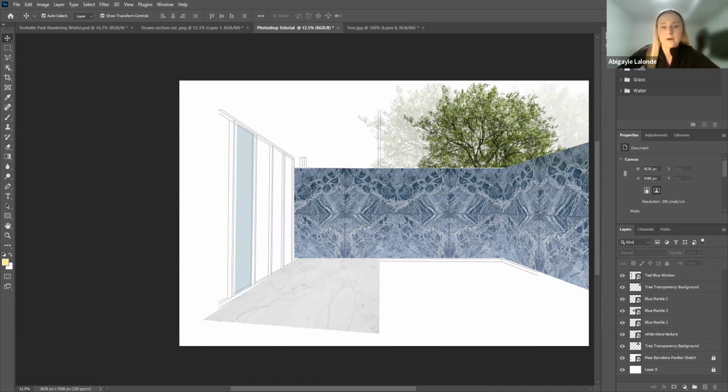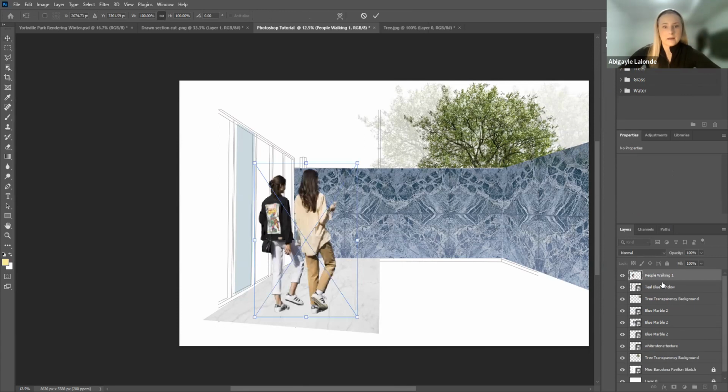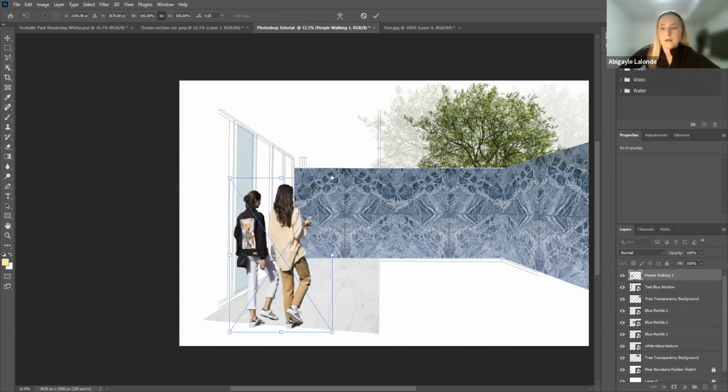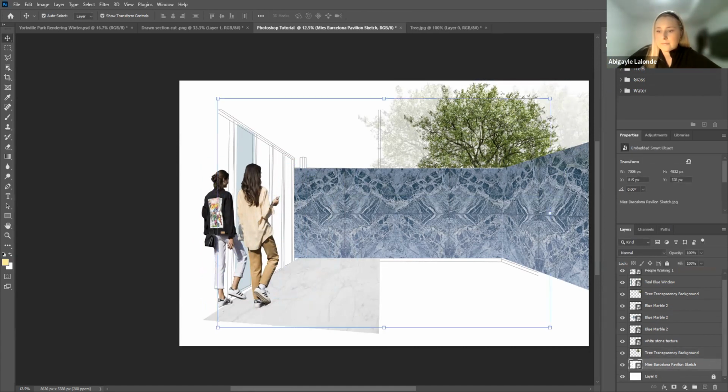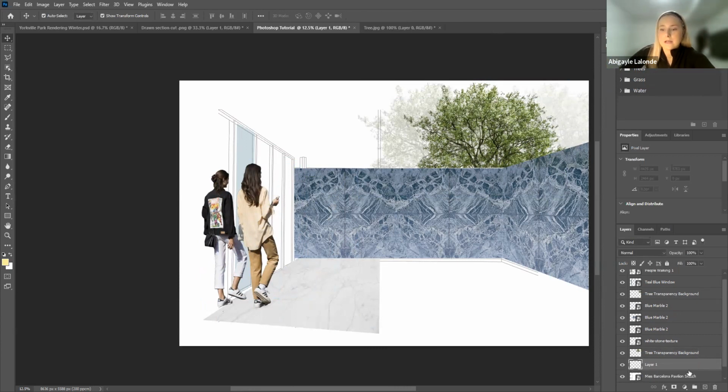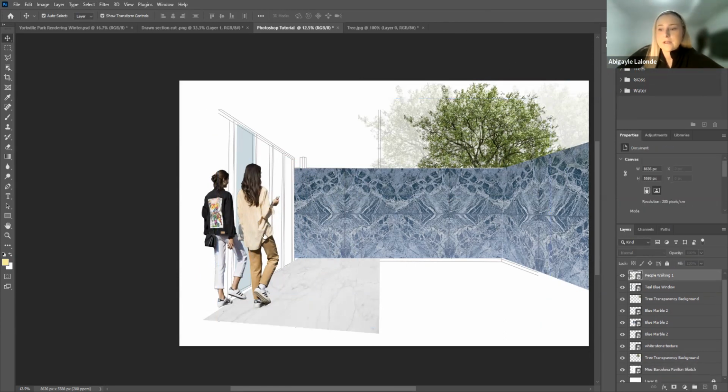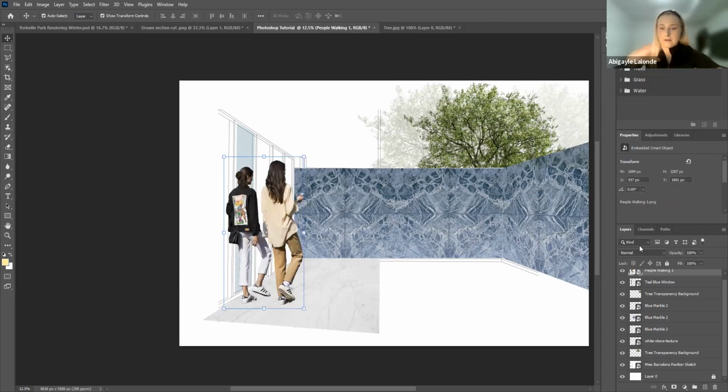So let's say I want to bring in people now to give more livelihood to my space. Again, you can just drag and drop images. Like I had mentioned, whenever you bring in an image, it'll automatically generate a layer, which is really nice. You can also make your own layers too. So let's say I wanted to add, for example, a filter to it. Actually, I'll show this after because it's not a good example, but you can make your own layers and they'll automatically generate them.